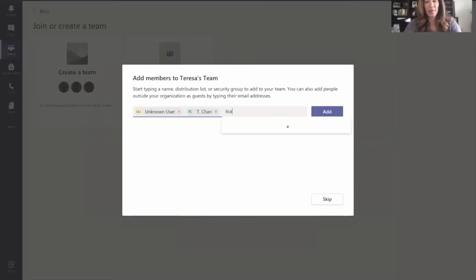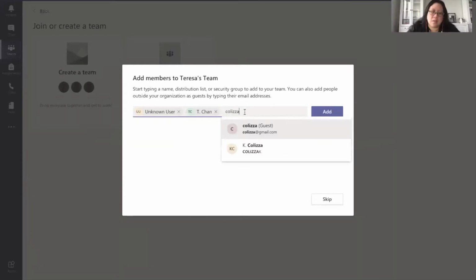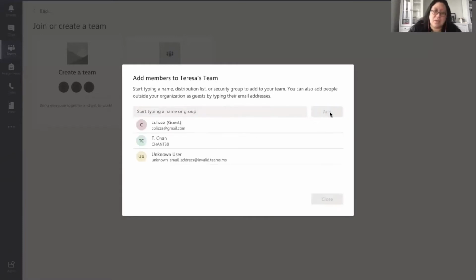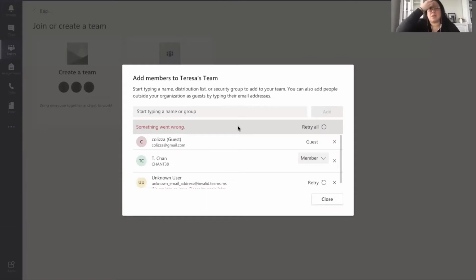And then I'm not sure if I'm actually L Colizza. Sorry, I'm going to use a different one. It's okay. So you can send it to your Gmail too. So there are different levels. You had one that was invalid because, let's say, you typed something wrong, that would make sense, right?